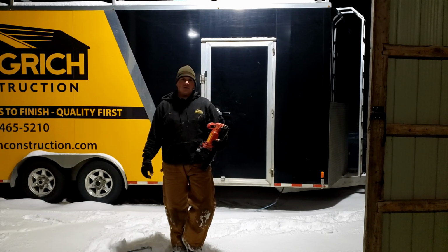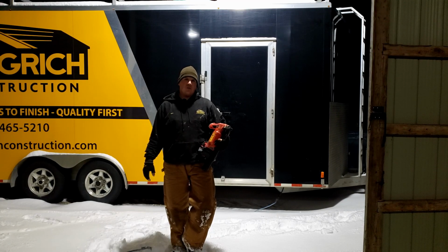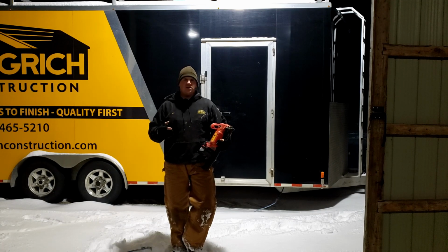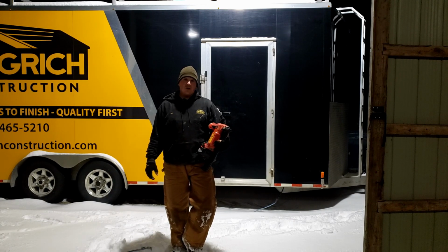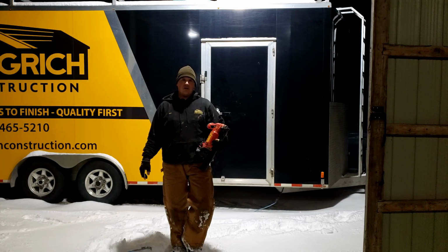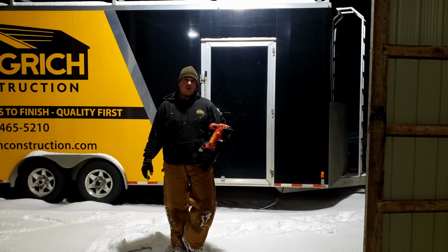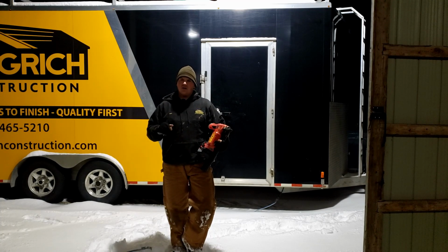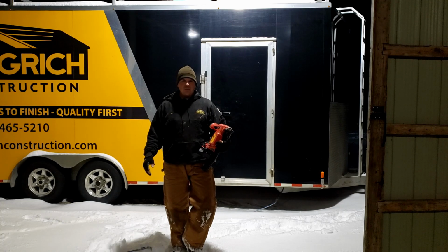Doing ceilings, that's going to be a personal preference. We definitely prefer the battery nailers, as we don't have to worry about hoses when we're working in the lifts. But some people are going to find these to be quite heavy for working above your head. But what we have done is we regularly switch off the guy running the nailer so that he doesn't wear out working above his head all the time. And I would say on a typical shop ceiling, we do see a savings in time by running the battery over the air. Which brings up another point.